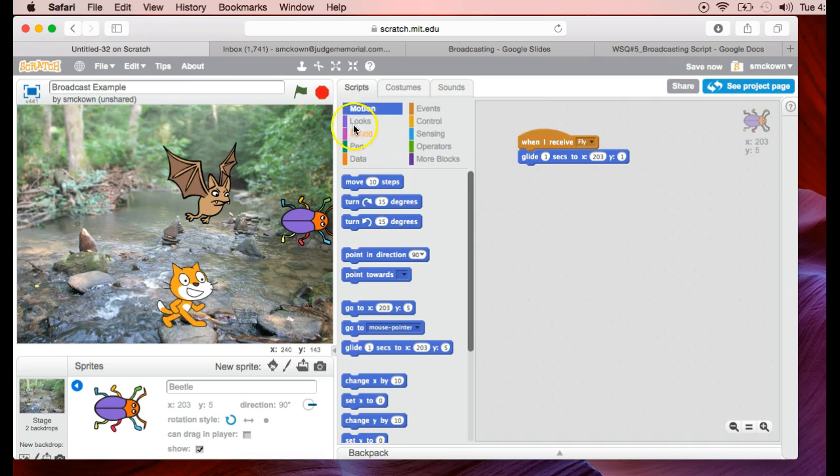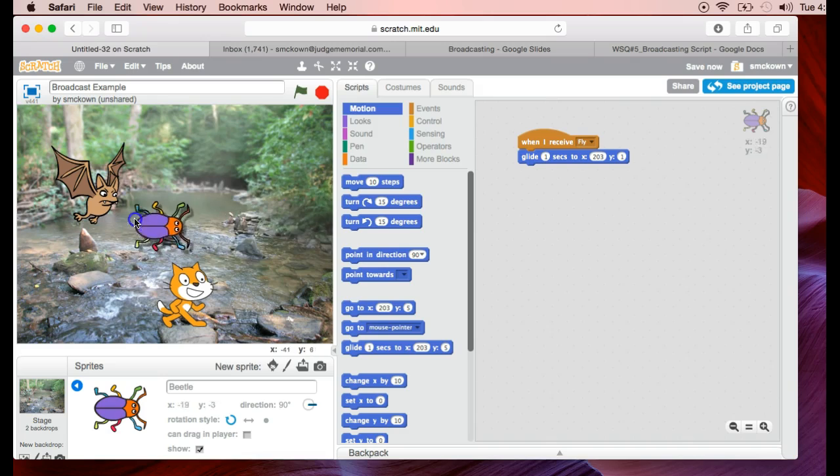All right, so we're going to go back and test this out. Hit the green flag, see if I can get the bat to reset. I didn't put a reset command on the beetle, so I'm just going to move him back across. Alright, so now when I click on the cat, the beetle should move all the way across the screen, and the bat's just going to flap his wings 1 time, because that's how I have him programmed. So if I click on the cat, there he goes, and now I have to continue clicking to get the bat.